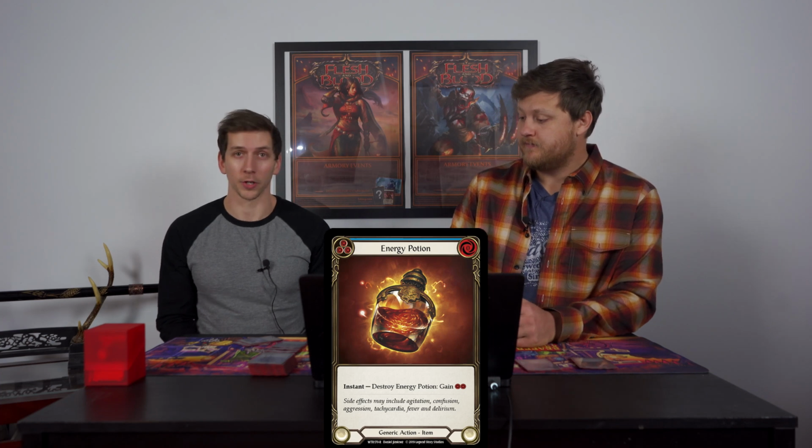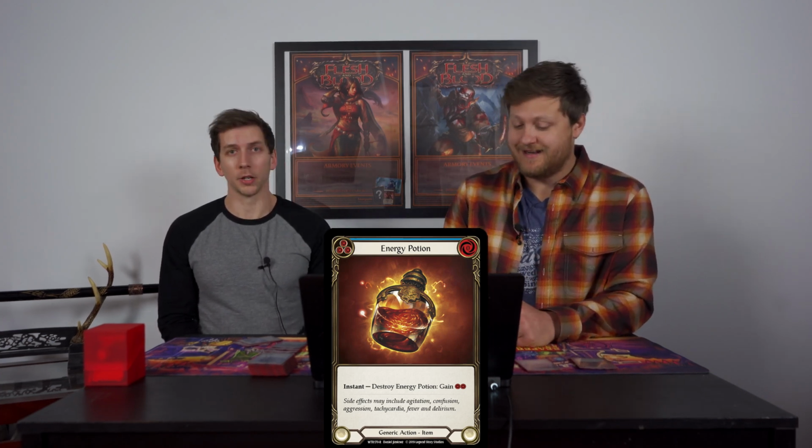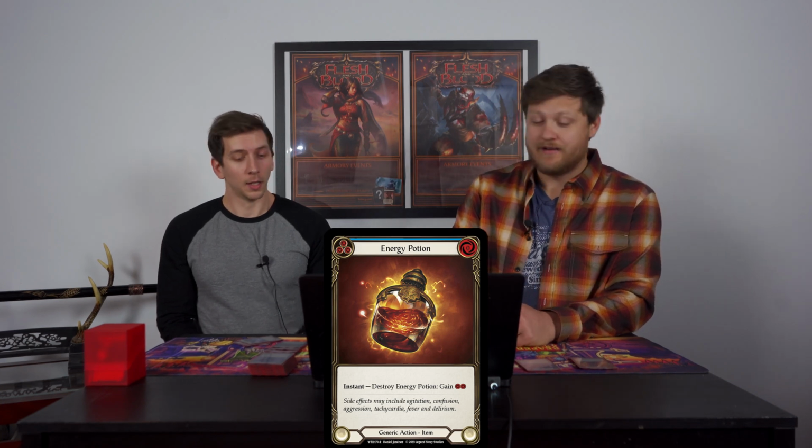But we want our resource cards to also be useful in the event that we have to use them, right? So not just any blue will do. What are some of the resource cards we're running? Yeah, so Energy Potion is a great one, first of all, because it can be played off the top with Kano's power, right? Which can be good for early game or late game.